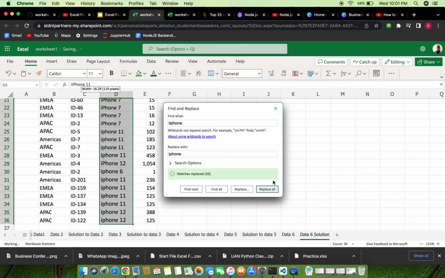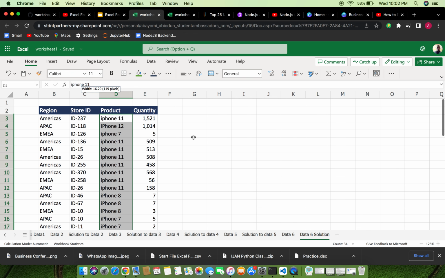So if I replace it now, it's going to show me that matches replaced 20. So it was able to find 20 incorrectly spelled iPhones, and now it has changed them by using that function.